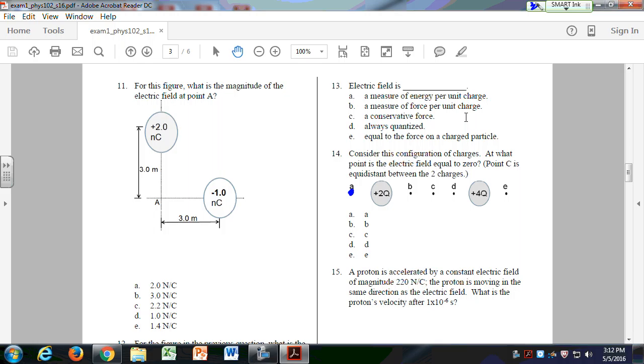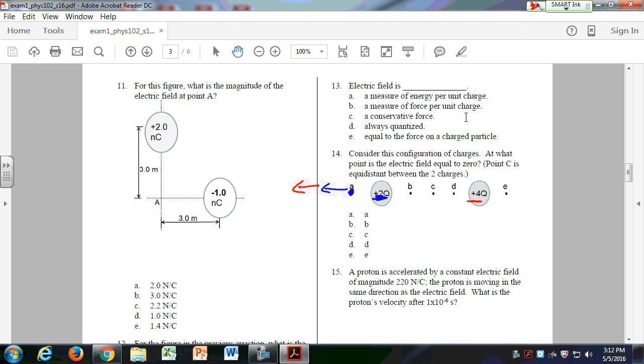So I'll do the electric field due to this particle in blue, due to this particle in red. So the electric field due to the plus 2q is in that direction, due to the plus 4q is also in that direction. All right. I drew them the same magnitude because even though this charge is bigger, or smaller rather, I'm further away from the big charge. So as I move further away, the electric field decreases. E is kq over r squared.